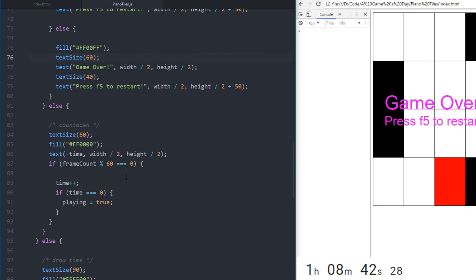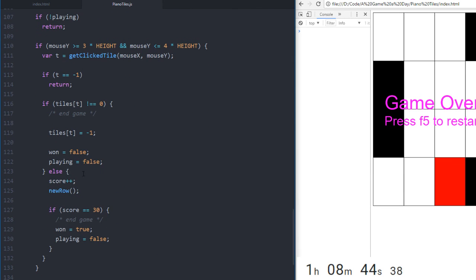So if score, are we incrementing score? We are. So if score equals 30, or it's greater than or equal to 30, then we console.log flag.